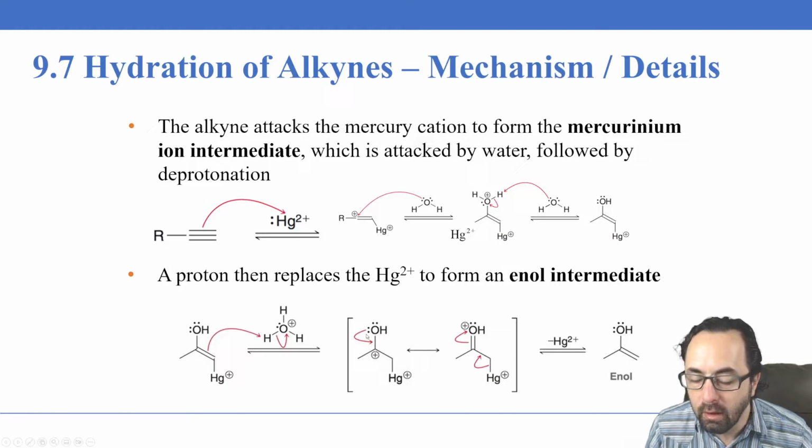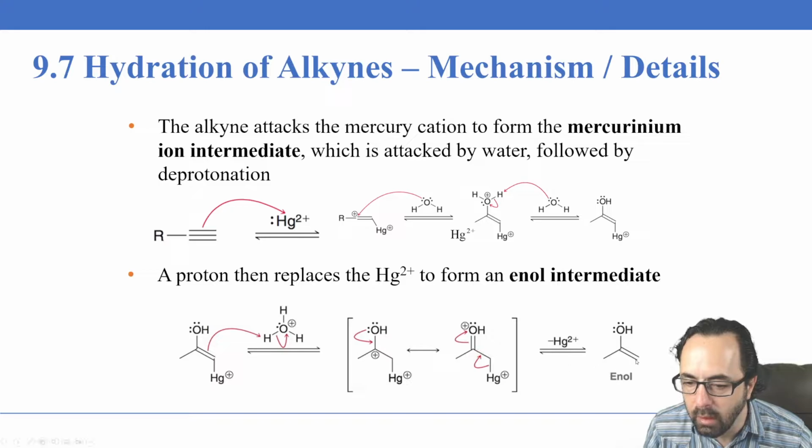We have a carbocation that is adjacent to a lone pair here. So we can draw the resonance structure now, where this lone pair is shown instead as a double bond here. And then finally, since this oxygen is making 3 bonds, a double bond plus a hydrogen, and 1 lone pair, it has a positive formal charge to it. And the result is that now we can finally lose this bond to the mercury, and these electrons go up. So essentially here we end up with a double bond over here, and we have the alcohol over here.